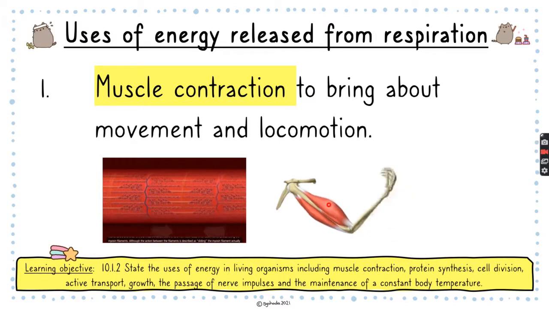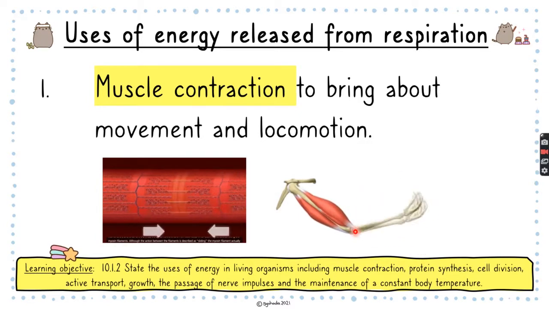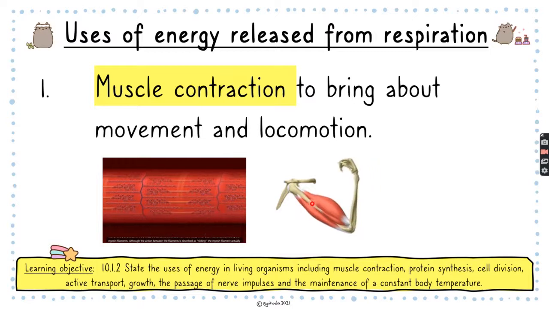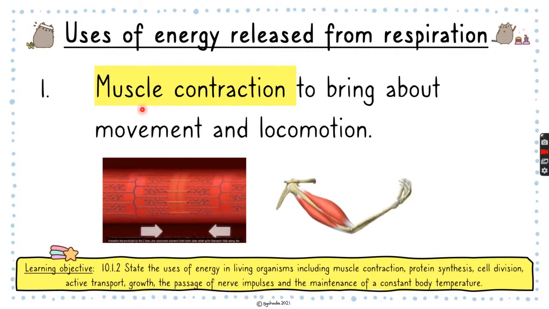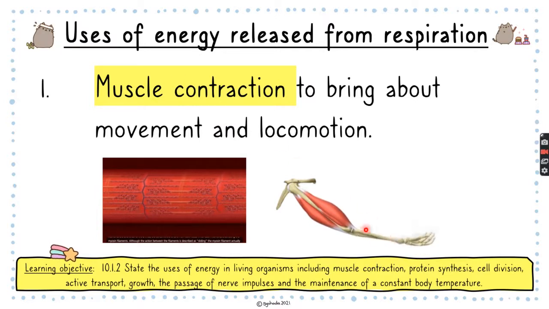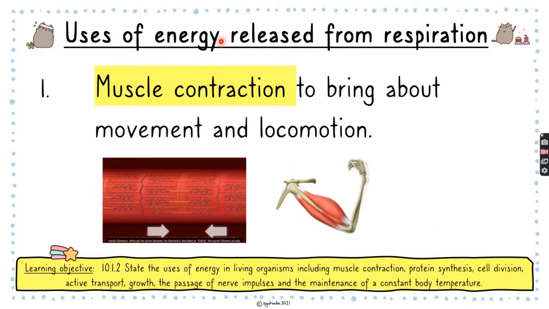Over here you have your biceps at the top and your triceps at the bottom, and if you guys can see here, when the biceps are shorter in length, that is contracting, and then you have relaxing, going back to their original position. And when it contracts, it actually pulls the bone over here up, and what we need to help us move is energy.